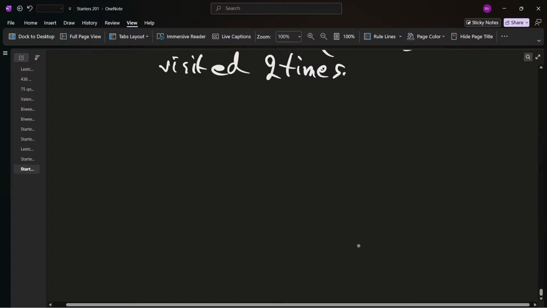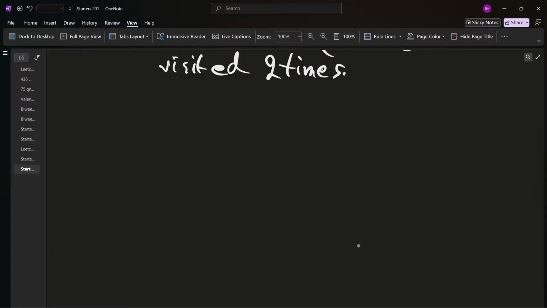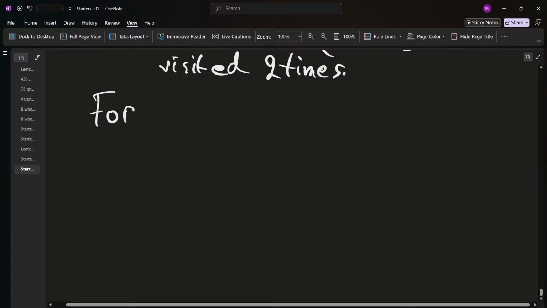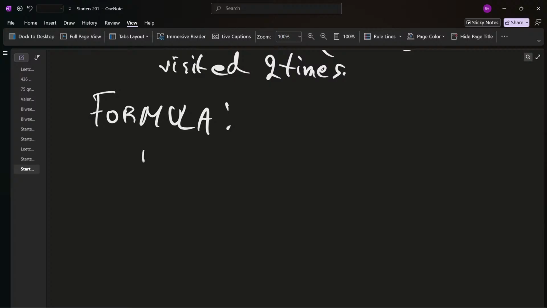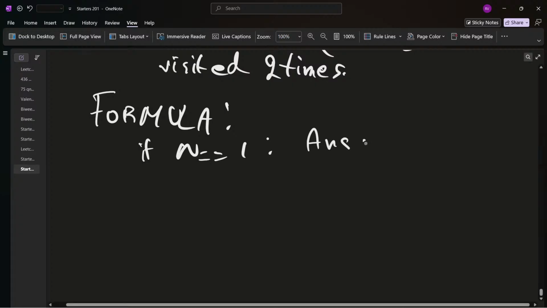And here there's no need of DP, we can directly count. We'll just make a formula. If n equals 1, the answer is equal to A of 0.